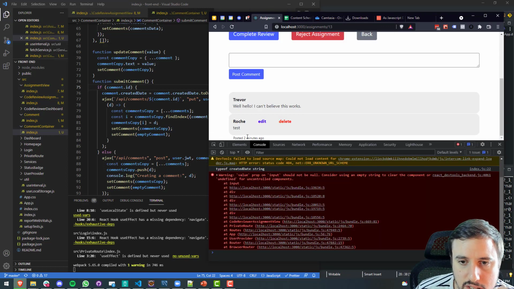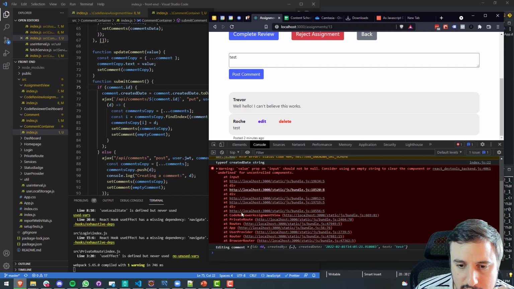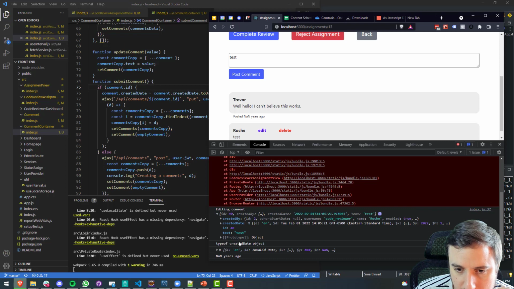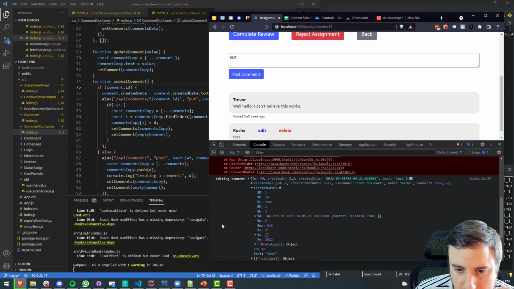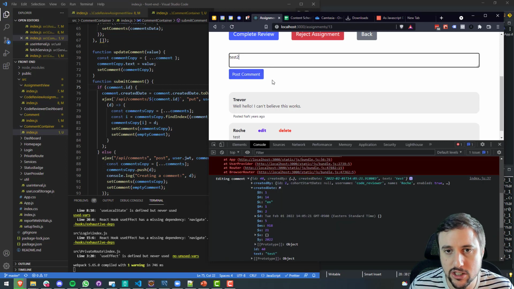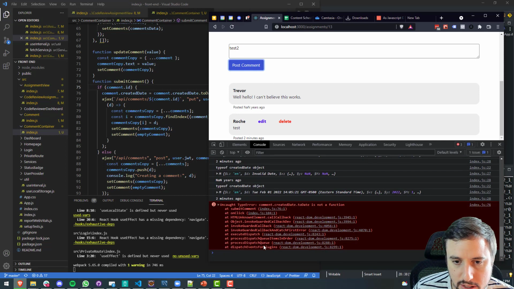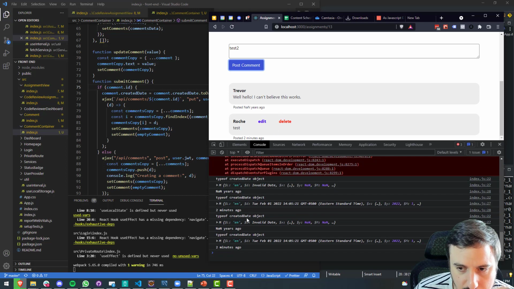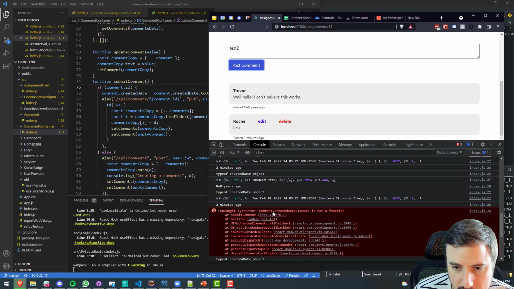So it says posted 2 minutes ago. If I say edit, editing comment, the created date is that. So if I say test2 and then post, it barfs and says comment.createdDate.toDate is not a function.